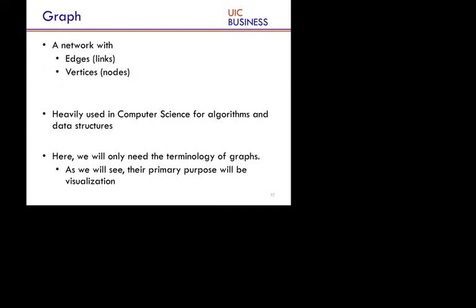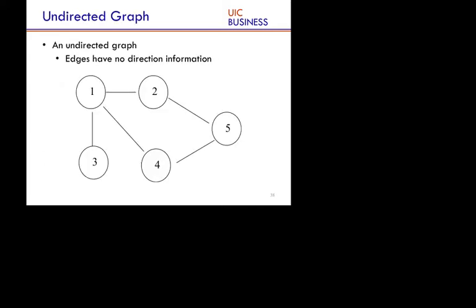So I won't really draw a graph. Let's look at one category of graphs, which are called undirected graphs. An undirected graph is basically a bunch of nodes. These are the nodes or vertices. These are the edges of the graph, right? And undirected just means that the edges don't have an orientation. So it's not a pointed arrow. It's just a straight line connecting 2 nodes, right? So that's what undirected graph means. Okay.